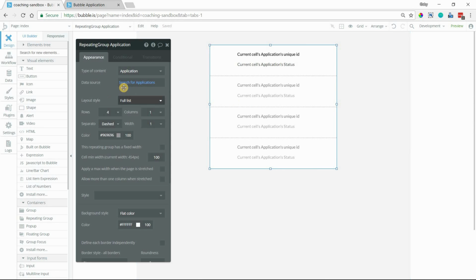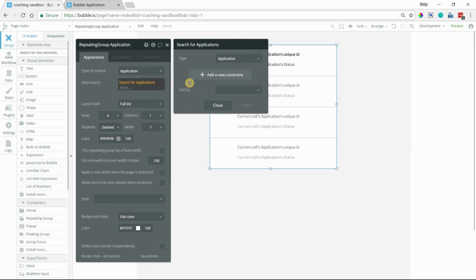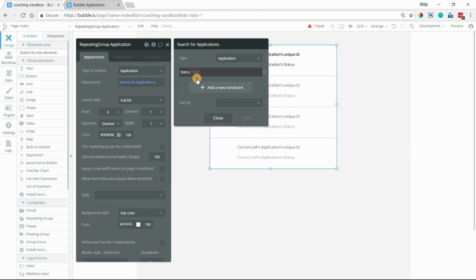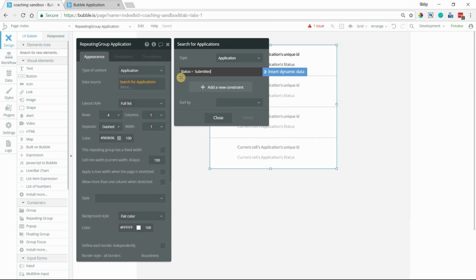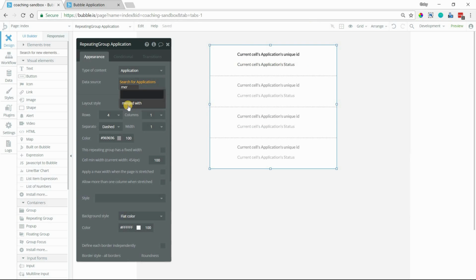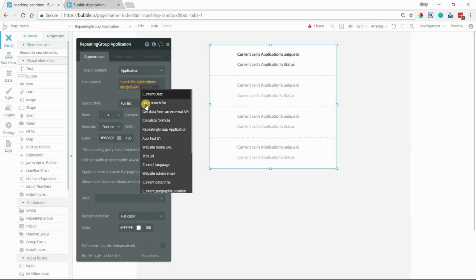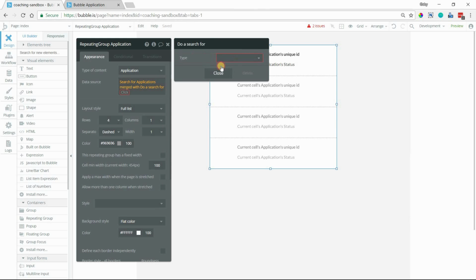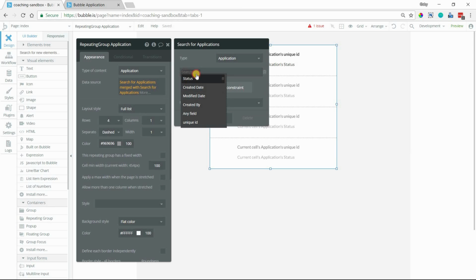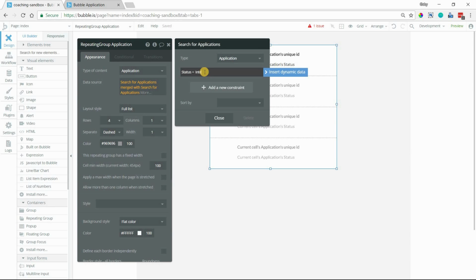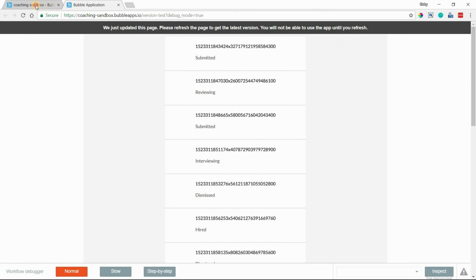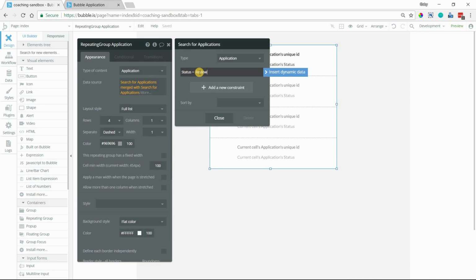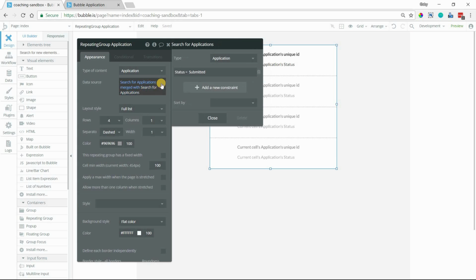So I can update my search here by combining two different searches with the merged with operator. So the first search will have status equals submitted. And I will merge that search, so I'll look up the merge with operator here, and I'll do another search. Do a search for applications where the status equals interviewing. Oh no, what did I say? Reviewing. Okay, so I have all applications that are submitted combined with all applications that are currently being reviewed.